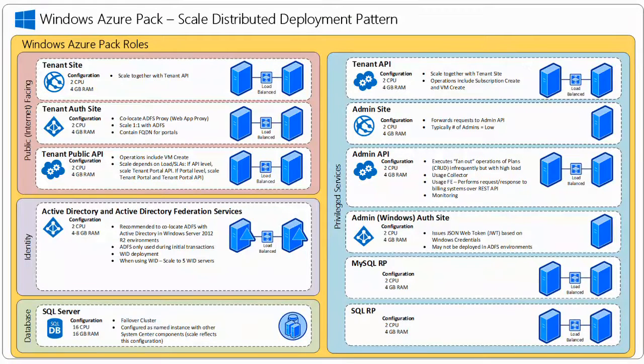Again, this creates a lot of systems, a lot of virtual machines, which requires a lot more management, but there's some payoffs available to this. So we try to go ahead and give you that guidance and make sure that you understand essentially how to scale this out if needed. We recommend primarily this for our service provider audience. That consolidated one is what we see for enterprises.